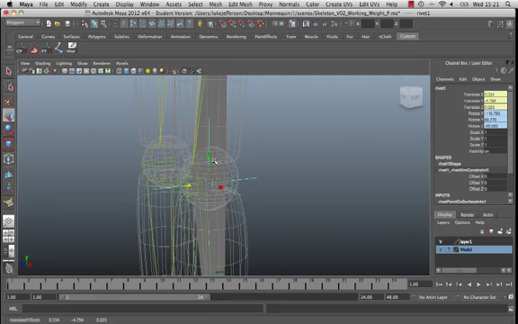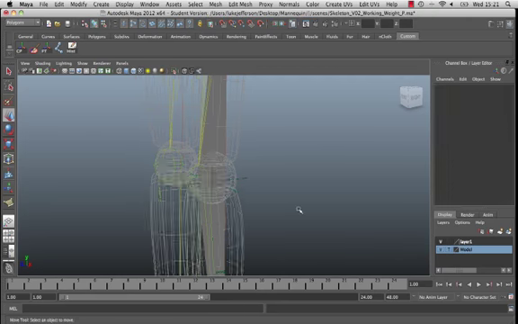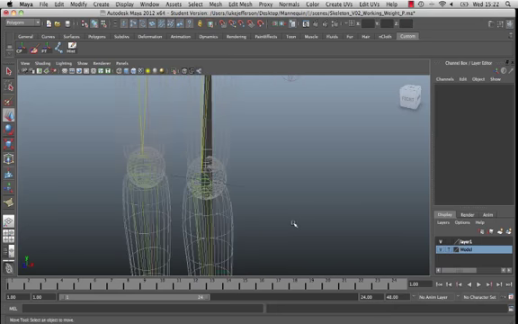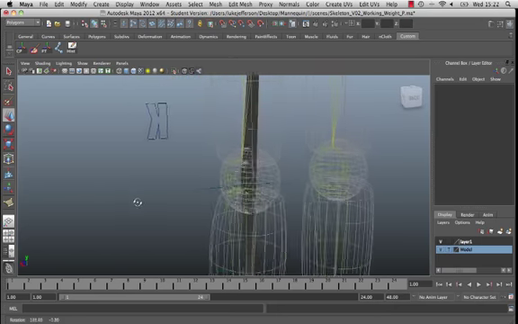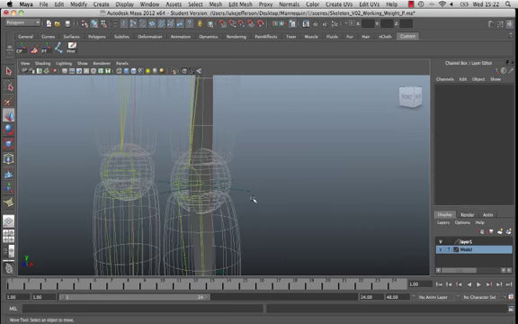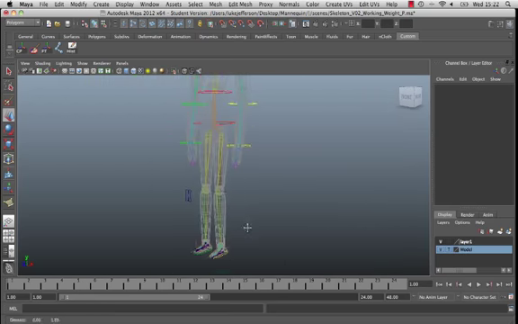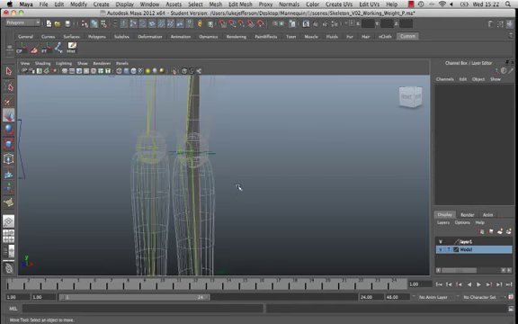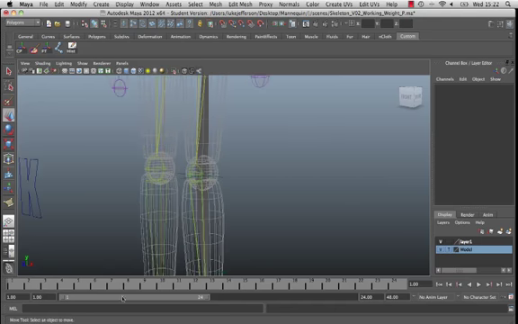which is completely locked off and you can't move, which is good because we know that that locator is exactly on the same orientation as the plane is facing from the ikHandle, so it's exactly true to the ikHandle. That's as close as I'm going to get, so I'm happy with that.